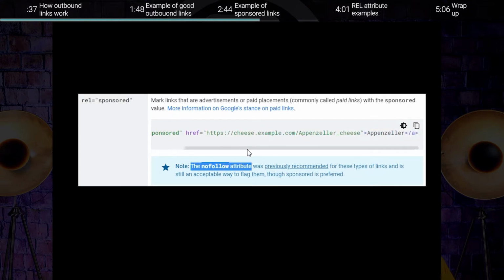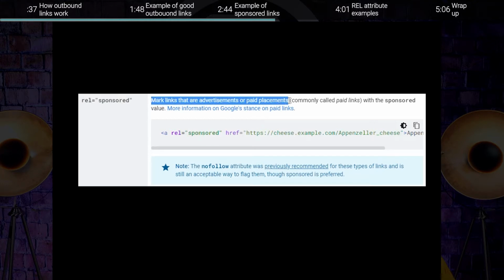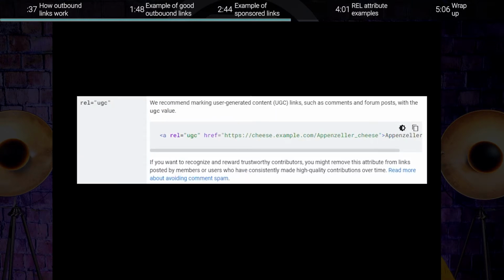Google has recently started recognizing a new value for this rel attribute called sponsored. This is the way that Google is now recommending that publishers flag and mark different links from their advertisements or other paid placements so that Google knows that they shouldn't be following these links or counting them as a signal of SEO authority. Another common way that sites can monetize is by accepting sponsored or guest posts from other sites. Google in this example reiterates the same feedback that they do for affiliate links. As publishers, we should now be using the rel equals sponsored flag to indicate that these are paid or sponsored links on your website.